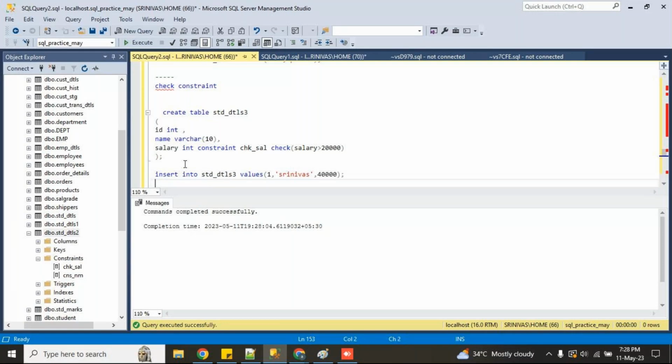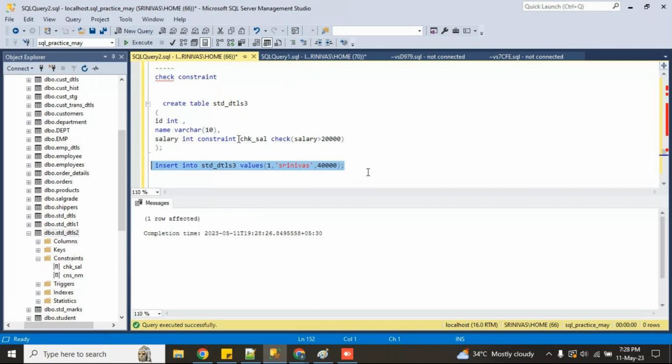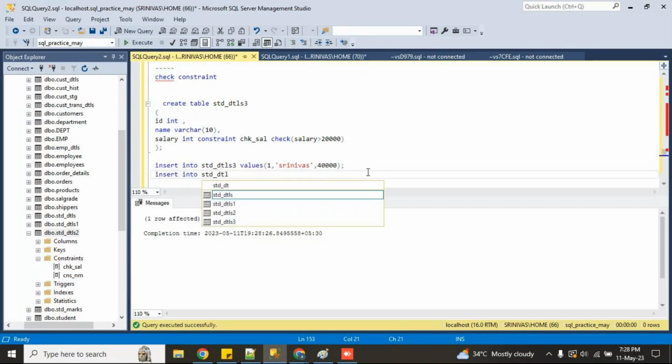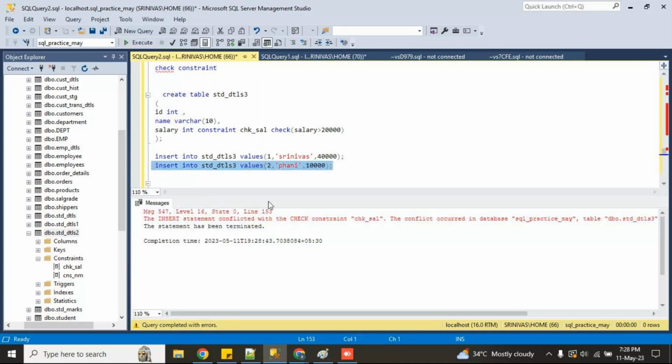Now observe, it is going to insert. Now the same thing, if I insert, observe here, it is throwing the error. Insert statement conflicted with the check constraint.